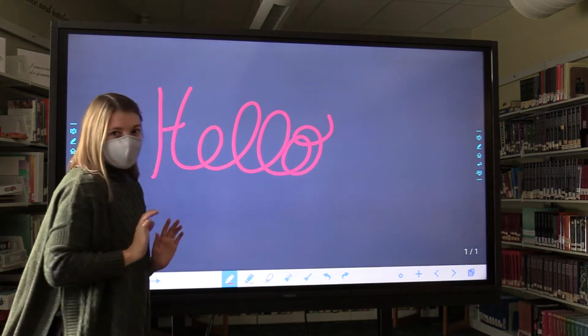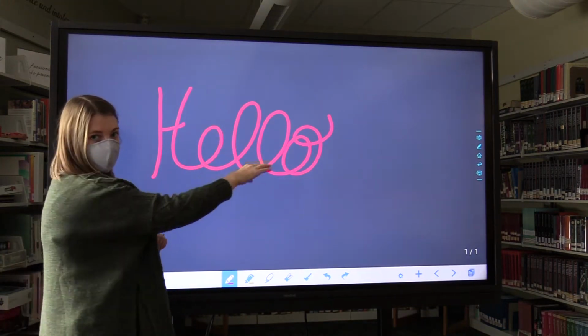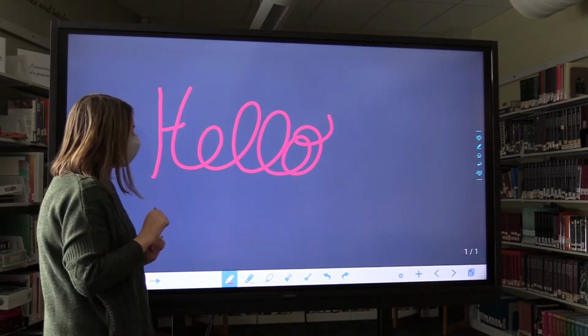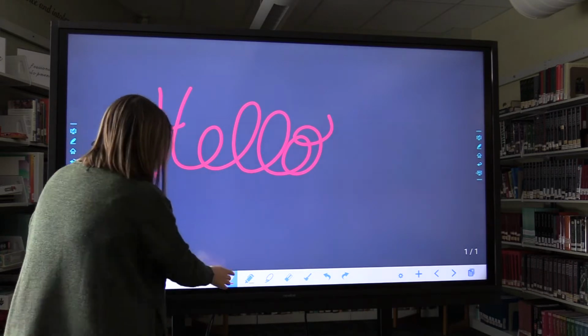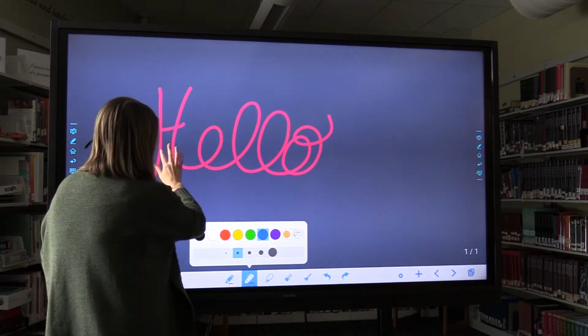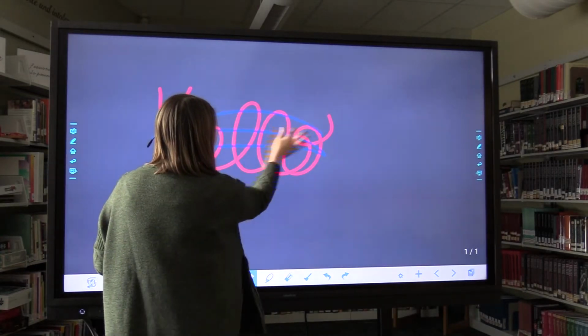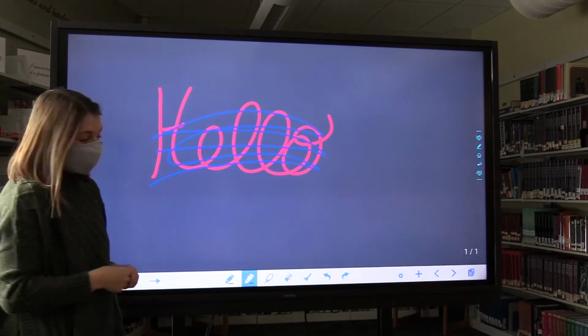and draw. There's also a pen tool that is connected to your Newline. It's a magnetic pen that you can just store on the back of your Newline if you want, but if you want to use your hands, you can do that too. You also have access to a highlighting tool, and you can change different colors, and then you can highlight whatever you have written here. If you want to move things around, you use the lasso tool.